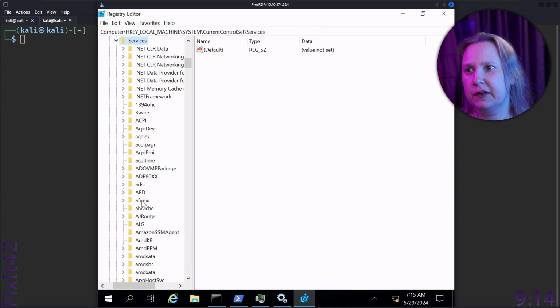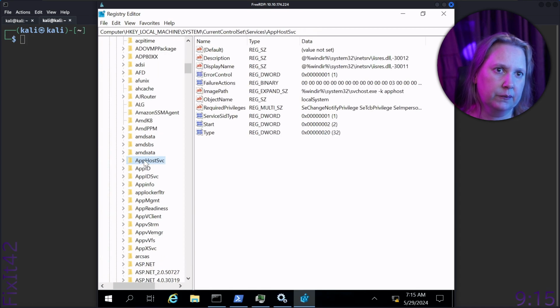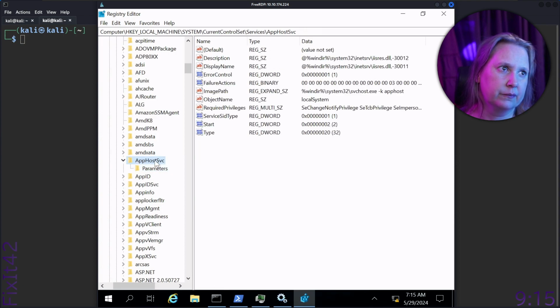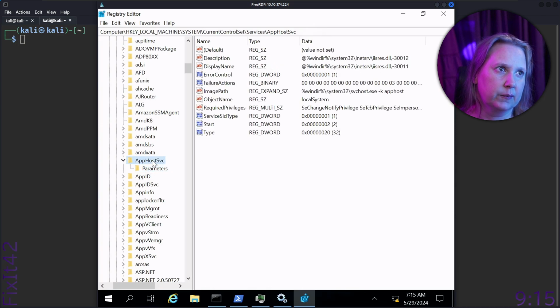And the one that we're looking at is app host SVC. Here, parameters, description, display name, DLL.